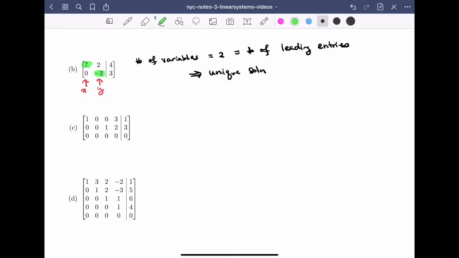Moving on to the third example, we'll do something similar. The first thing we do is we identify the leading entries. Here I have a leading entry in the first column and in the third column. I don't have leading entries in the second column, the fourth column, and the fifth column. In particular, I don't have a leading entry in the column that corresponds to the constants so I know that the system is consistent.